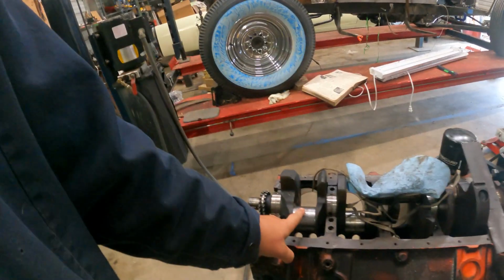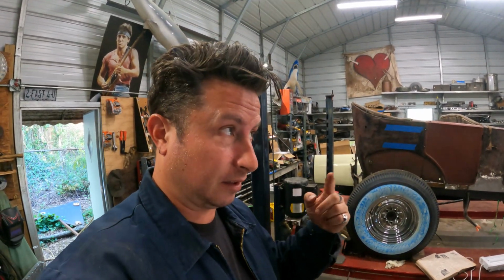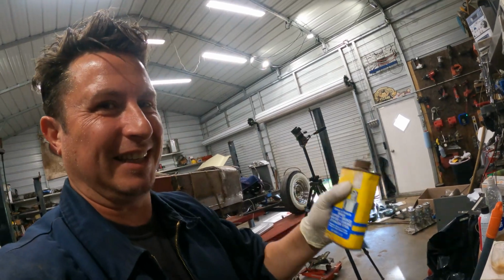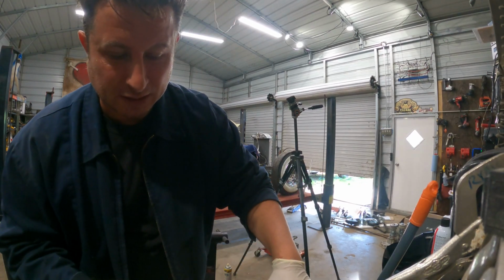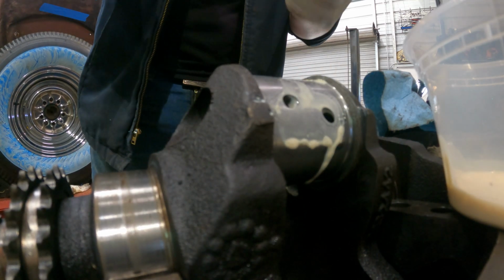So maybe I'll try to polish this one rod journal here and see how we do. I understand the risk I'm taking, but I've done a little bit of research, and let's give that a whirl. And then we'll clean it off and lubricate it again to make sure it doesn't rust again. I've used this on different stuff, but it can be kind of thin, so I'm getting myself a Knight in Shining Armor cup there. We'll dip the microfiber cloth in it. Just gonna be conscious of anywhere this will go. Just make sure I do a good job cleaning it out.